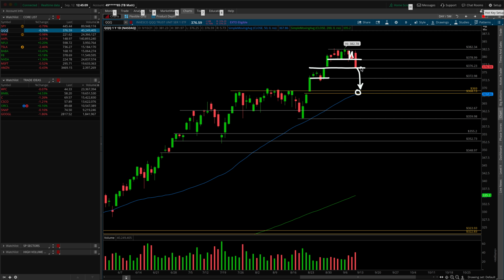If the Qs start really going sideways here and just not really seeing that breakdown, I would be all the more happy to go long the S&Ps as it gets down, if it gets down into some of those lower levels, support trendline notably, simply because the Qs would be exhibiting relative strength and tech makes up such a large portion of the S&P. Now again, don't get me wrong, this is only going to work until it doesn't work. And if it doesn't work, we just know where our tight risk is and then we reevaluate. But nothing from a structural standpoint here has really shifted so much where you should be an all-out perma bear here inside of the QQQ just because we saw a nasty breakdown on Friday.